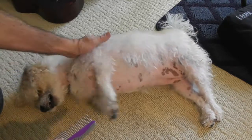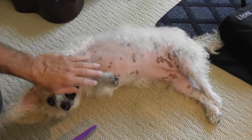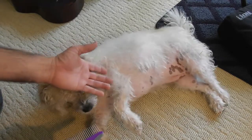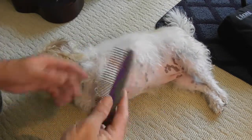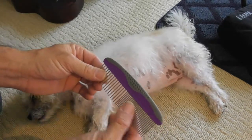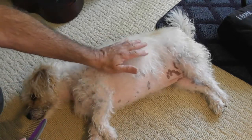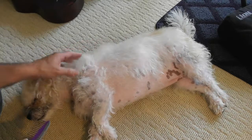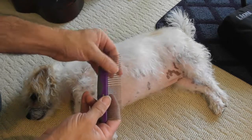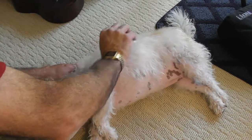Combs really pull on the hair, and you've got to go slowly. If they've got long hair like this, you have to go slow because it's going to hurt them if you don't. They won't have that problem as much with a brush unless the brush is really digging into the coat. So you've got wide spaces for where it's knotted up, and then you can go to the narrower tines. The advantage of this comb is it's got real wide gaps between each of the tines, so it makes it much easier and doesn't hurt them as much.